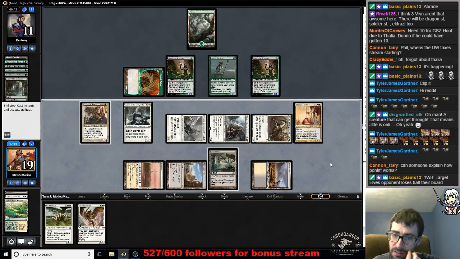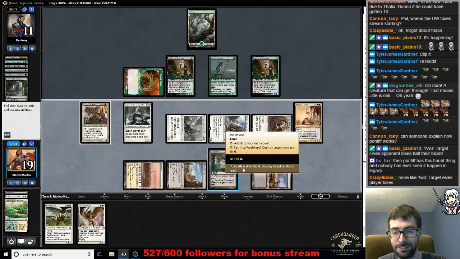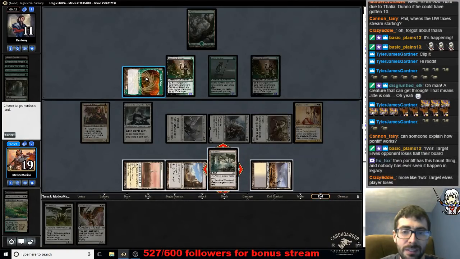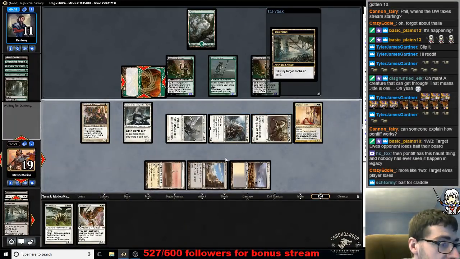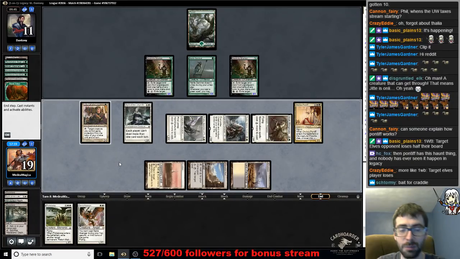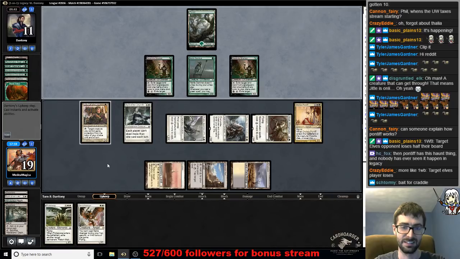Dryad Arbor. Don't I just Wasteland that? I think I just Wasteland that. Don't know why you fetched that. Do you just have a random Cradle in hand? Or maybe you need that if you have any chances of going off, and you just think I won't do it. But I'll do it. I'll take the bait. I have Flickerwisp for Pontiff again. Bait taken.